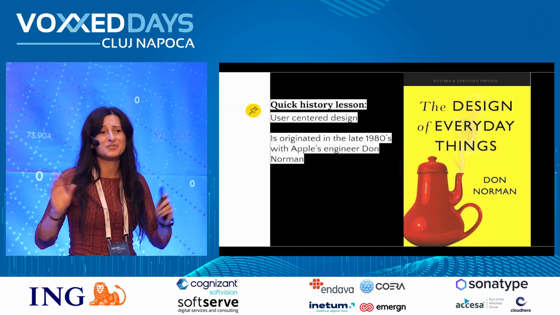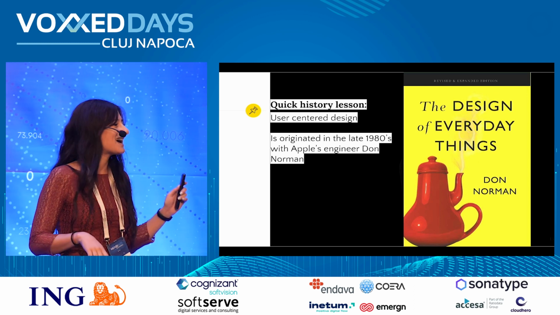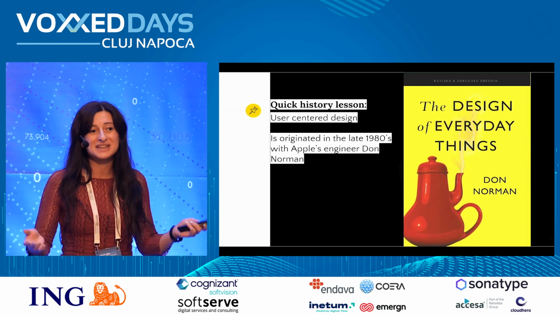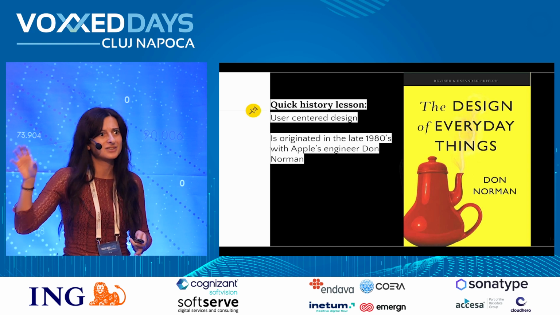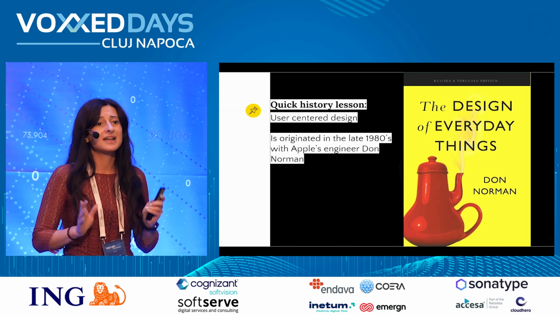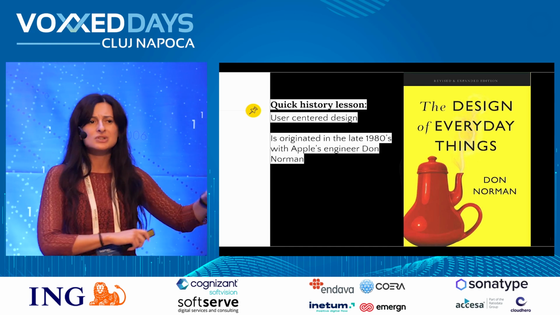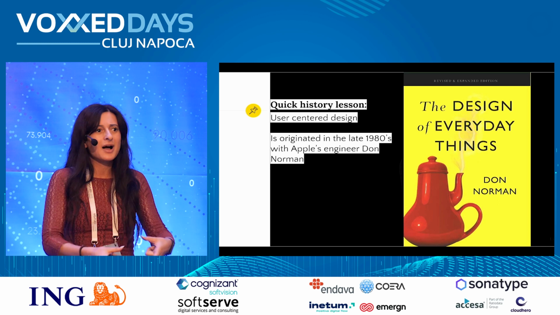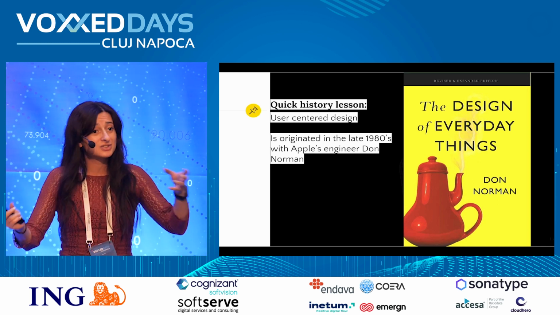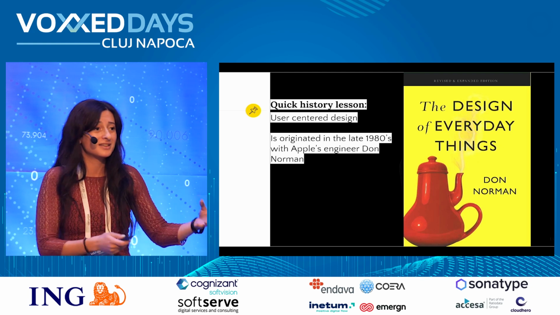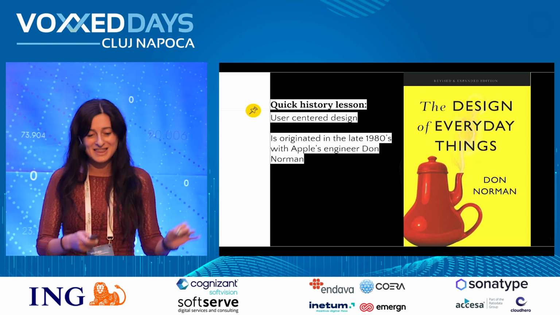This man also has a lot of books. If anyone is interested, you can find them for free on the internet. The Design of Everyday Things is one book that I really recommend. You don't have to be a designer or have dedicated knowledge. You can really understand it. And the book doesn't only have examples related to technology. It also has other examples like cups and plates, why they are like they are, and about cars and doors in cars, like why the doors in cars are in that specific way. So you can find some pretty interesting things.